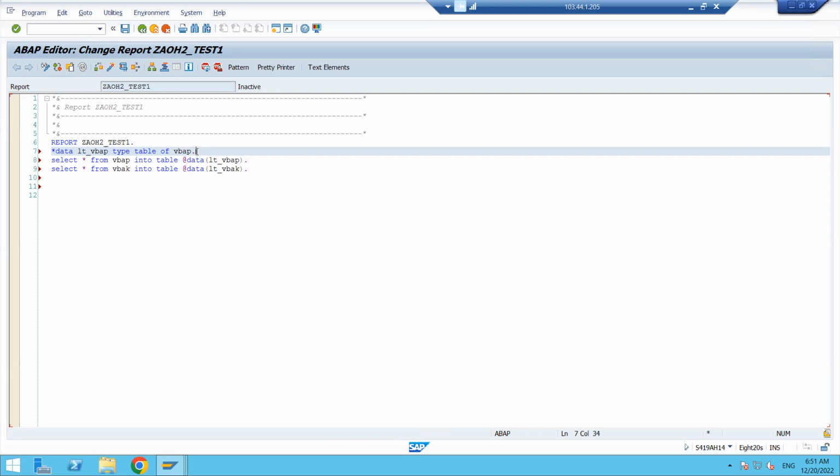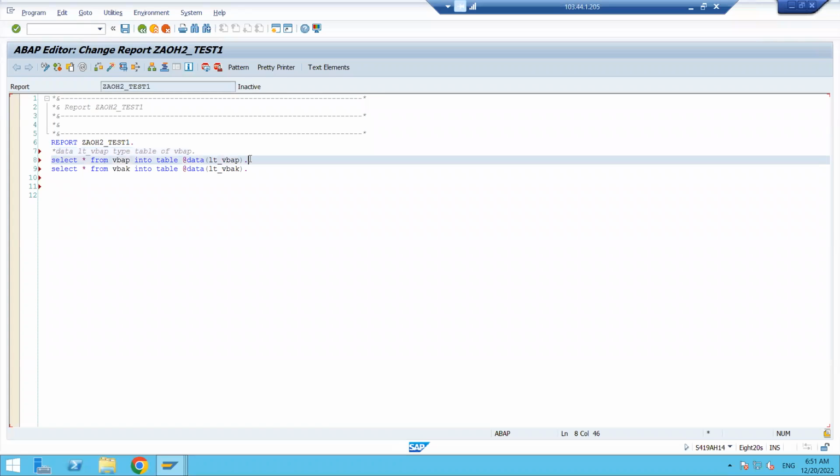That is the process. But here, I'm not declaring anything. This is the new Open SQL statement, and we will discuss these things a bit later. After the static check and runtime check, I will go for Open SQL statements. As of now, just assume this is the select query, and I have declared the internal table and I'm using the internal table. It will not throw any errors.